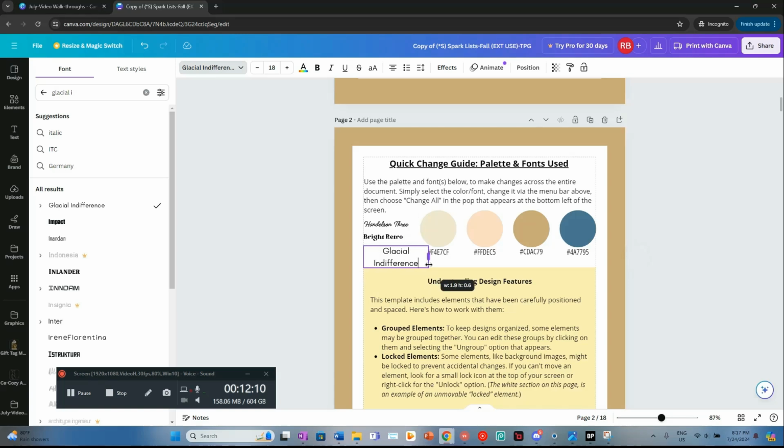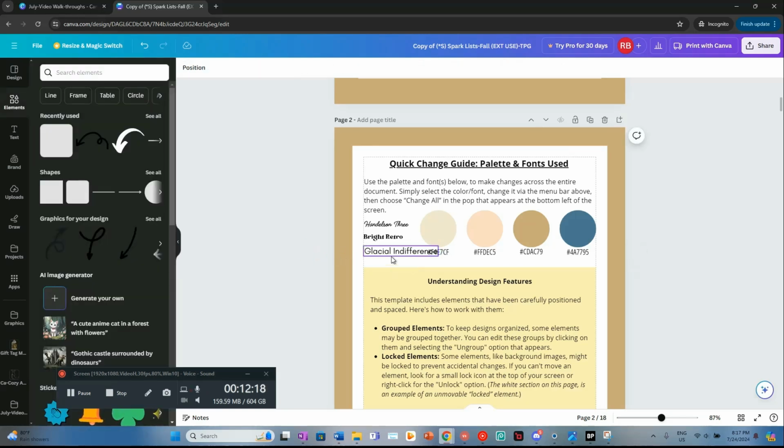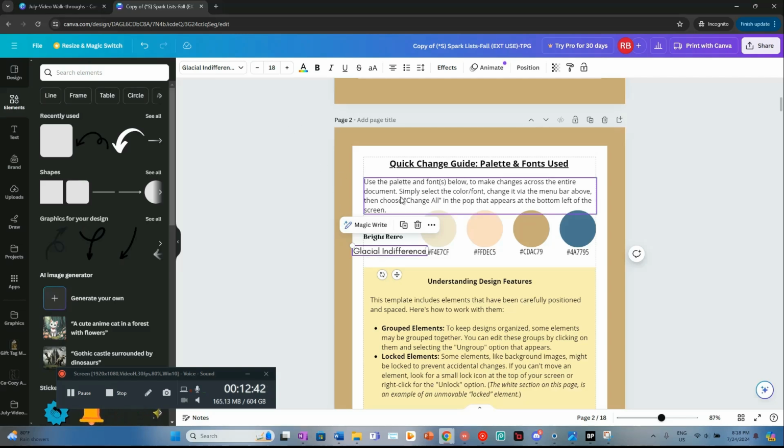Now, I just made kind of a boo-boo. I normally would not make the changes directly in the quick change guide. What I would normally do is make an entirely different copy, and I would have it in a different tab. So I would have my master copy of the template, which I don't touch, and then I would have my working copy. So once I switch this, I would still have the original over in a different tab. So if I decide I want to change my mind, or I want to look at what was originally there and I don't remember, I can go back over and peek at that. So that's just one thing I didn't mention in the beginning.